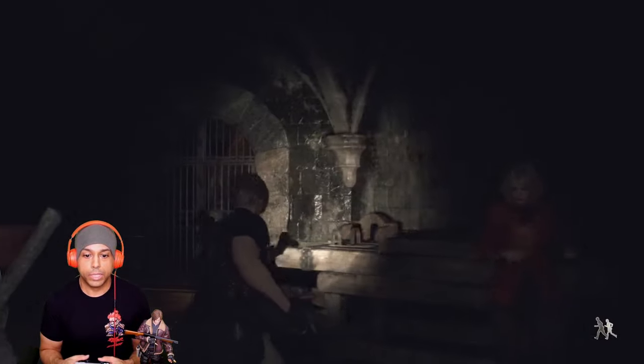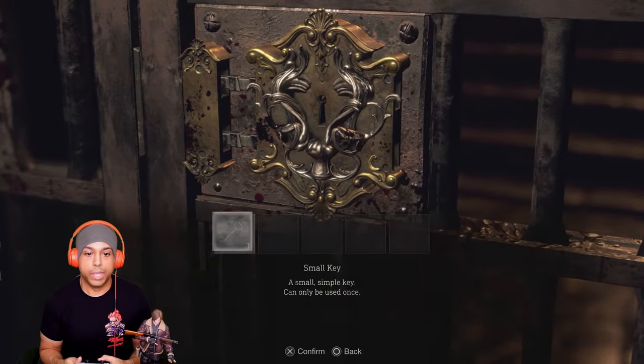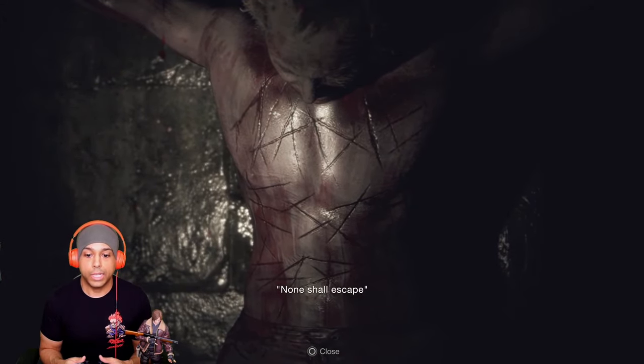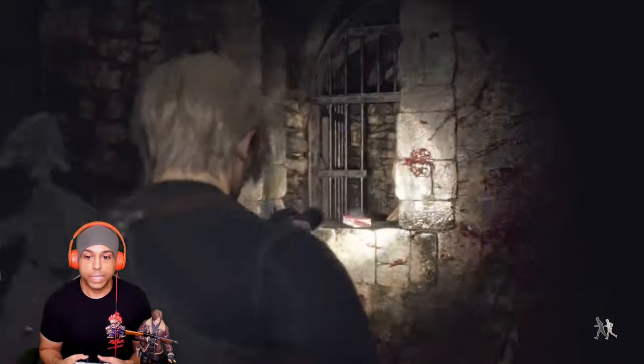Oh, I just noticed he was right there. Okay. Can you go this way? Oh, we're gonna have to get a key for this. Alright, well, whoa. You can talk to him? Not talk to him, but. Okay, none shall escape. Alright, here we go. We're gonna have to get this damn key.